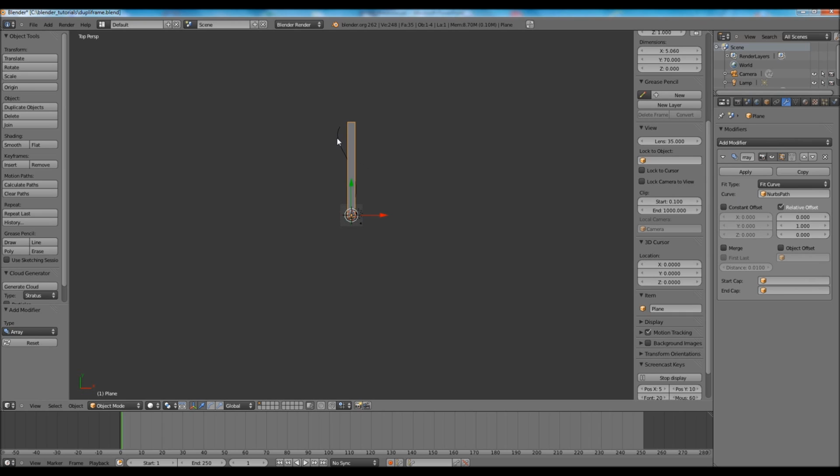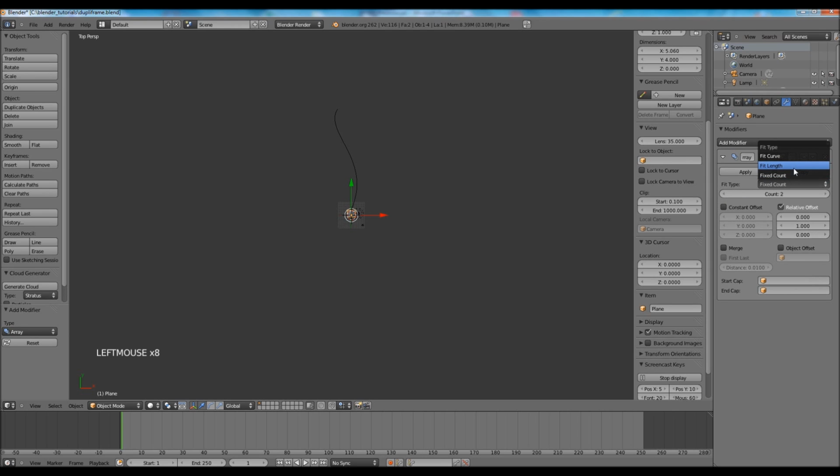This is dynamic, so if I change the length of a curve, then the plane will be duplicated as long as the curve length changes, or according to the changes to the curve length. I find it a little bit easier than having a fixed count or fixed length. The fixed count is exactly what it says: it creates the same number of copies as you specified here.